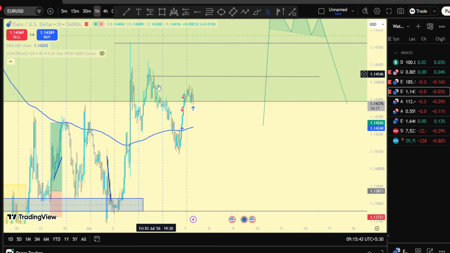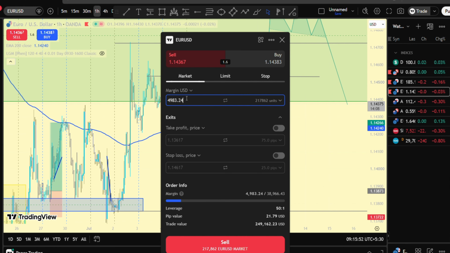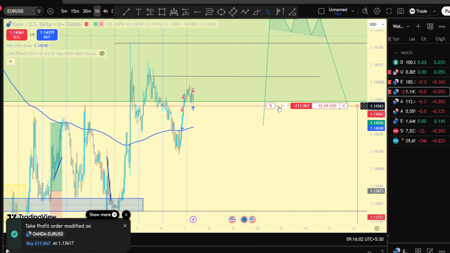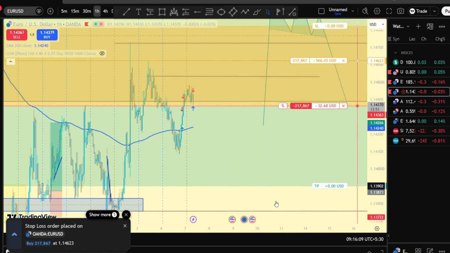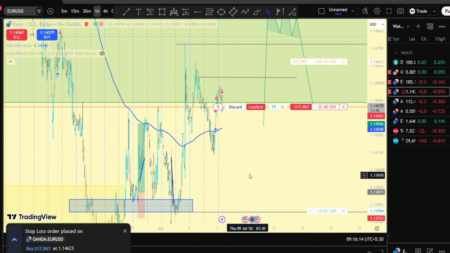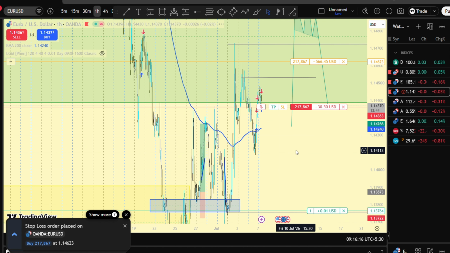We go to the 1 hour chart, you can see the clear head and shoulders and it has broken the neckline, so we can enter at the right shoulder. So I'm going to just set an amount and sell. My stop loss is going to be this high and my take profit is going to be here, and we'll see what happens.